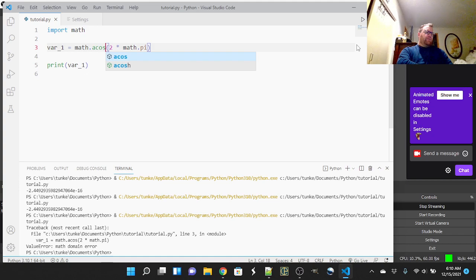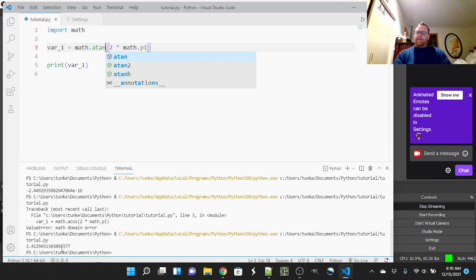Let's see what other ones we have here. Arctangent, we could do that. I think we'll get another issue. No, well, we got that one. So arctangent is inverse tangent. Obviously the inverse wasn't quite giving 0, so it's working out okay there.